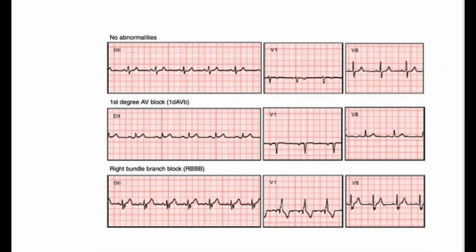So here you see, this is the normal ECG paper. You can see there is a P wave, QRS complex followed by a T wave, and then again there is a P wave, QRS complex and a T wave. So this is normal and there is proper rhythm. Now in the next two graphs you can see there are abnormal shapes and the rhythm isn't proper. Can you see there is a difference? So by noting the difference, you can easily say that there is some abnormality in the functioning of the heart.